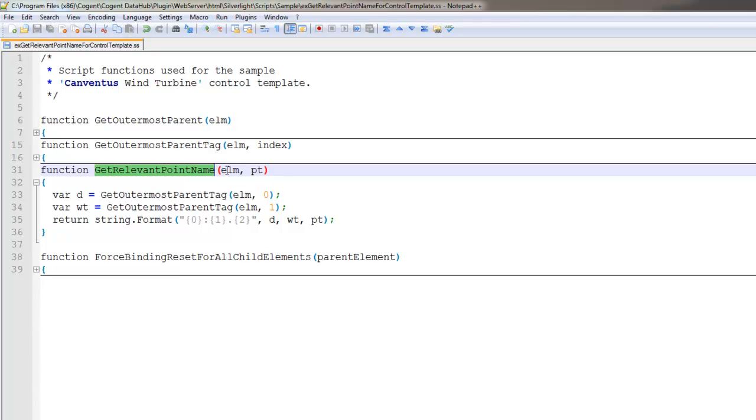This function expects an element and a subpoint, and all it's doing is saying get me the first tag, or the 0th tag, which was Canventus, and get me the 1 tag, which was WTA1. All it's doing is constructing a string where this will become Canventus WTA1 period SP or PV or MV. So that's really the function that I want to use here.